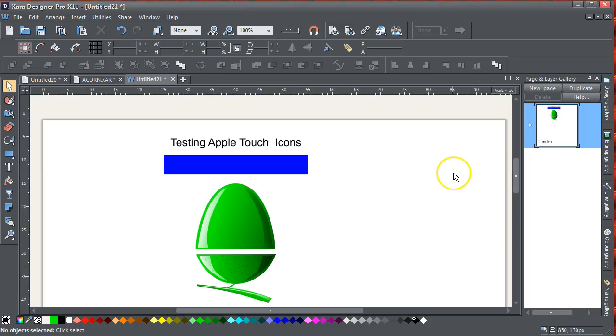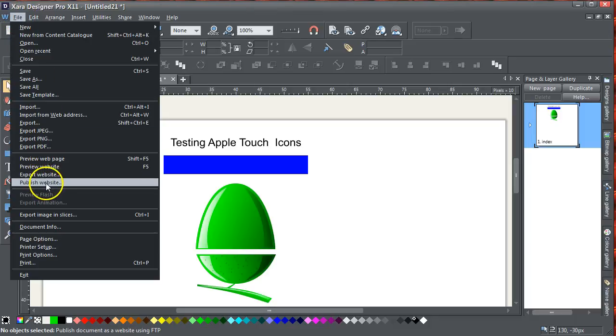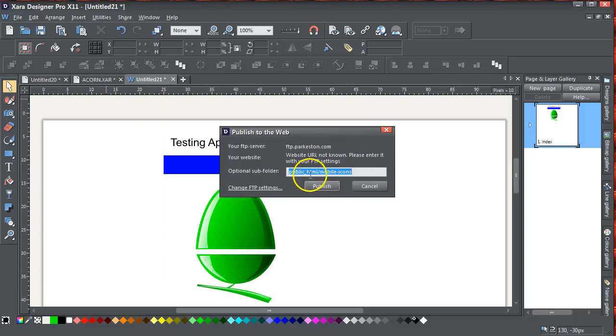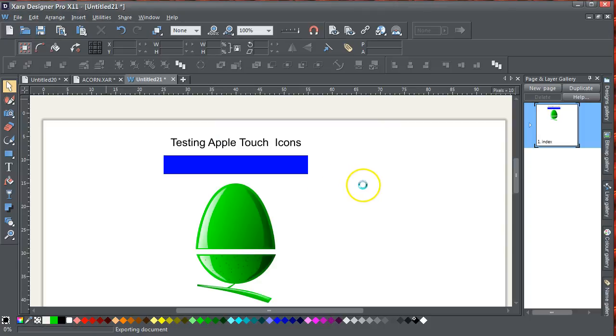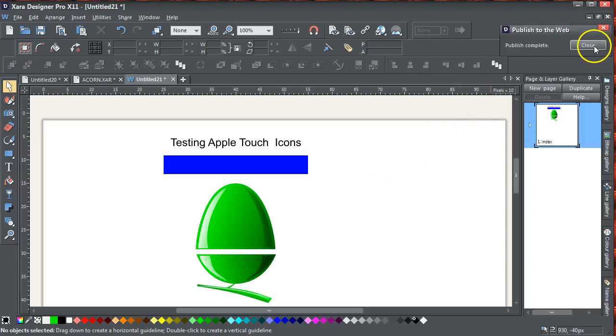Just to show that this works, I've changed some things. I've made this website testing Apple Touch icons and put the icon in there so we know which site we're working on. I've gone File, Publish Website, and I'm publishing to a folder called Mobile Icons. Because nothing's changed, I've already published it.